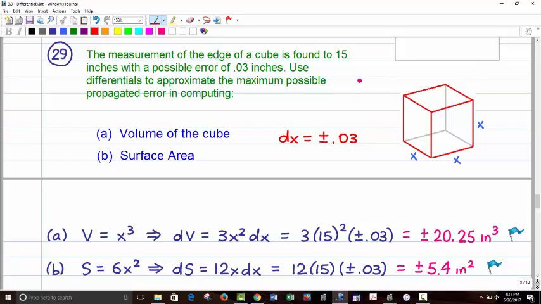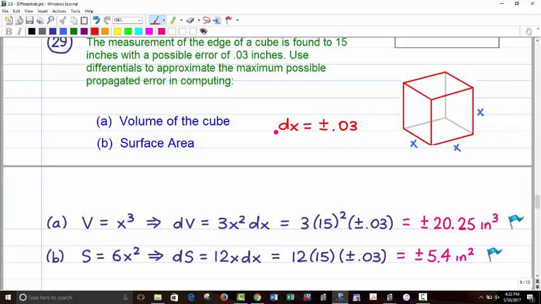Surface area. Now, I guess the only issue, you assume it's a closed box unless it's telling you otherwise. So you would assume that the top is closed also. But anyway, each side would have an area of x squared. So that cube has 6 sides, 4 around the side, top and bottom. So the surface area would be 6x squared. So now I'm just using x now instead of r. But so the dx would be plus and minus 0.03.